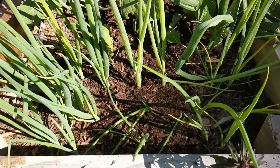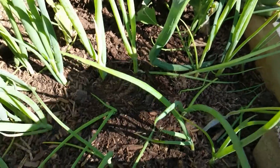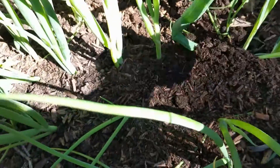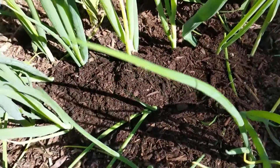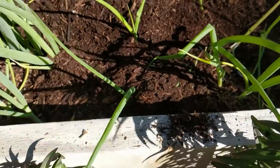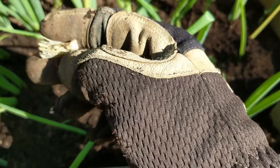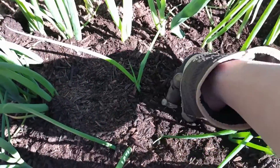In my haste to shoot the video and then get breakfast for my wife, I forgot to mound up our onions, so I'm coming back to do the mounding. Let's dig out the onion we just planted earlier — there it is. We'll replant it after we mound these onions back up. Once again, our little onion portion where the root is — it doesn't take much to get a new plant out of this. You can even get a tiny sliver and it will grow into an onion plant. These guys are really easy to grow and grow like weeds.